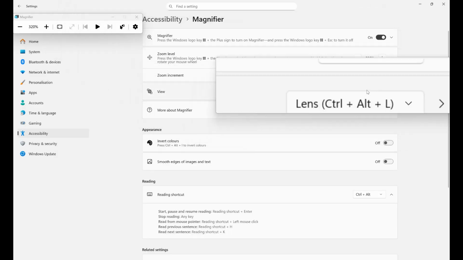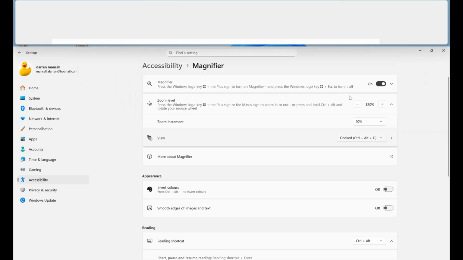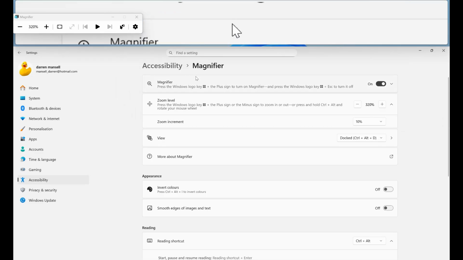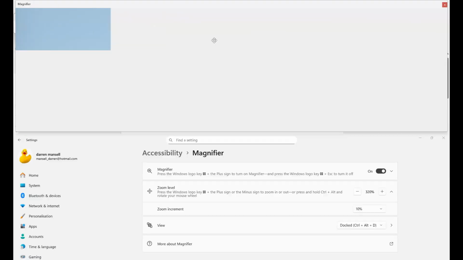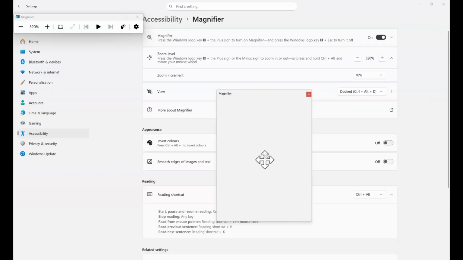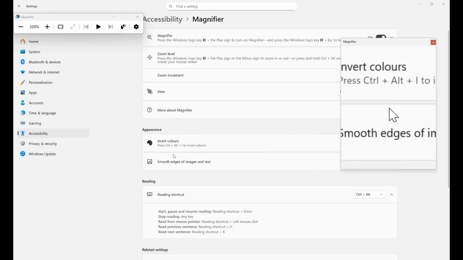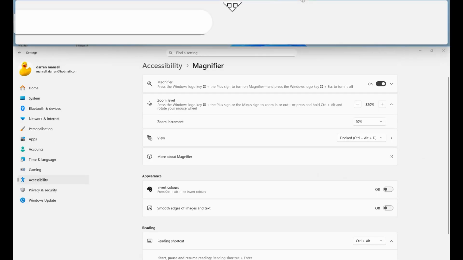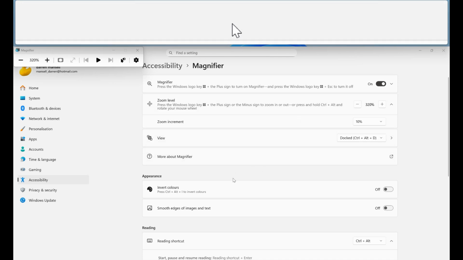But we've also got up here a docked mode. So docked will allow us to have it in a fixed window. So you can see that as I move the mouse around now, it's just zooming in this section at the top. Now you can drag it down, and we can have that unfixed there. So it's not now fixed at the top of the screen, and we can move that around as such. But we can drop it quickly at the top. We can see that as we go down on there as such.